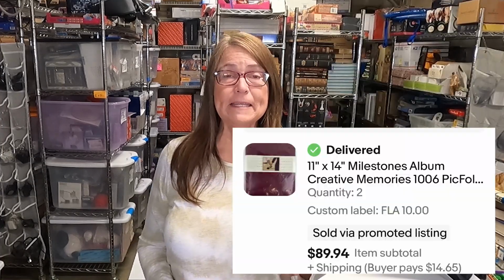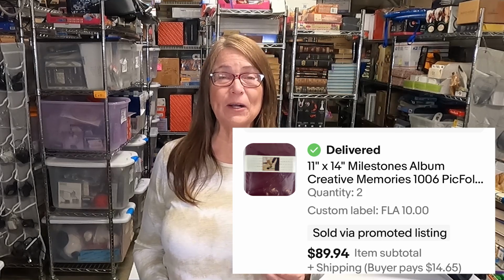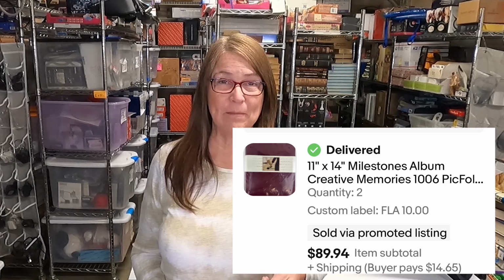So I sold 2 of these to the same buyer. I paid $10 each for these, so I have $20 into this, but they sold for $90 for both of them. And here is another model. It is made by Airfix, and this one sold for $8.47. So I definitely will have some that are on the lower end, but I'm still okay with that because the average looks like it will be around $30 to $35.